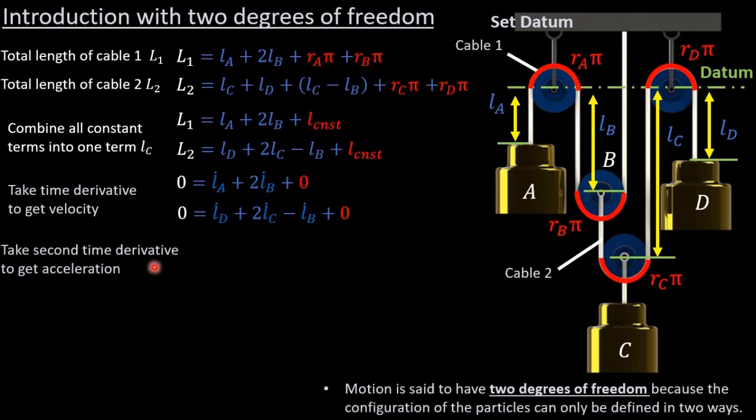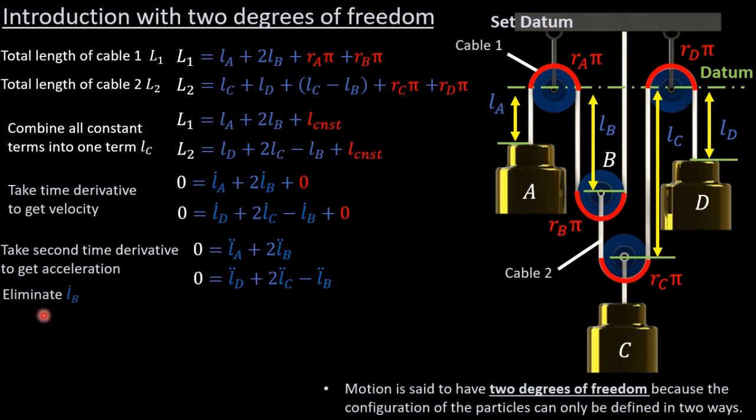And then I'll take the second time derivative to get that and to get this. Okay, so now I've not put the zeros in. So I've just taken the actual bits that are varying. Okay, so this is the expression for velocity of the 2 cables, and this is acceleration for the 2 cables.